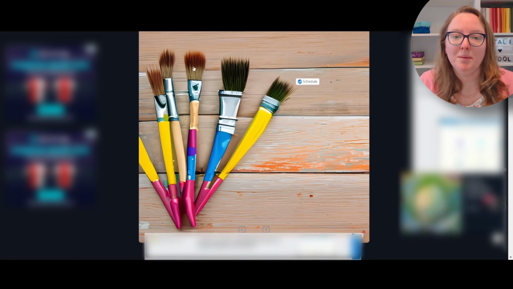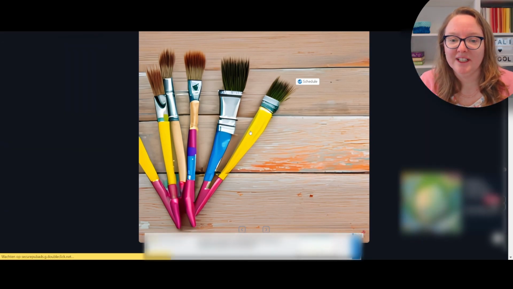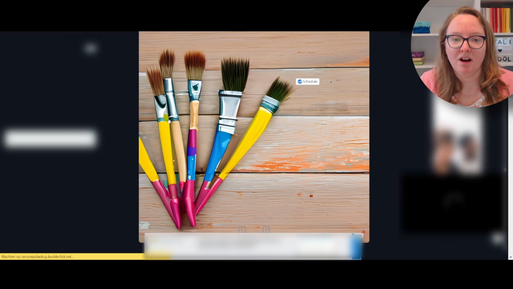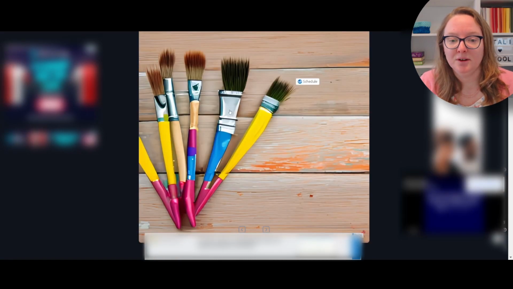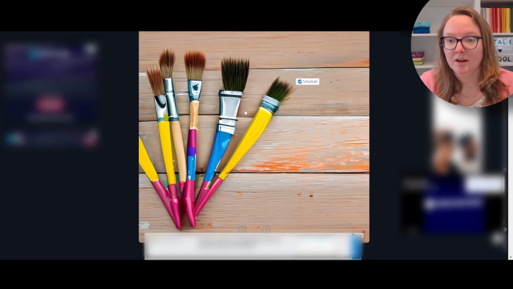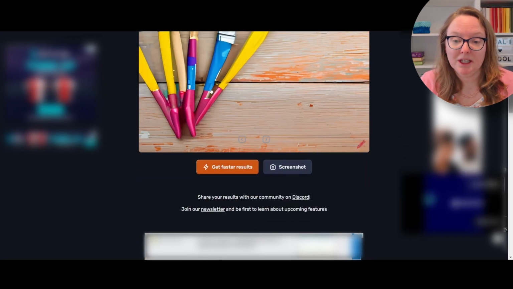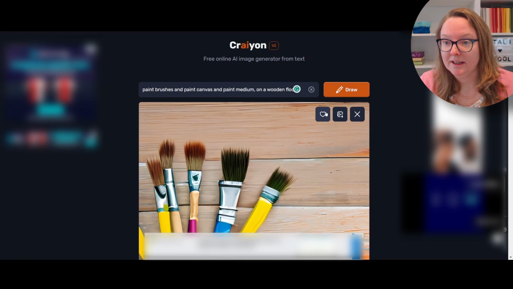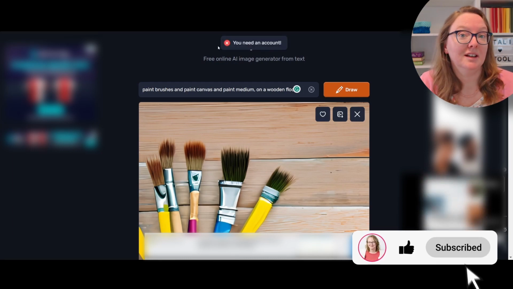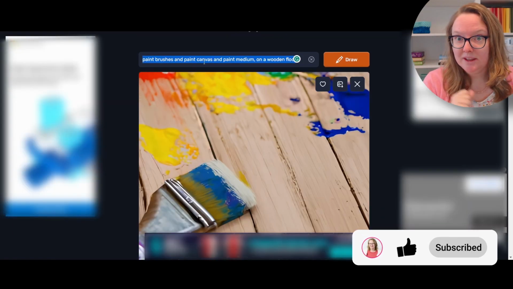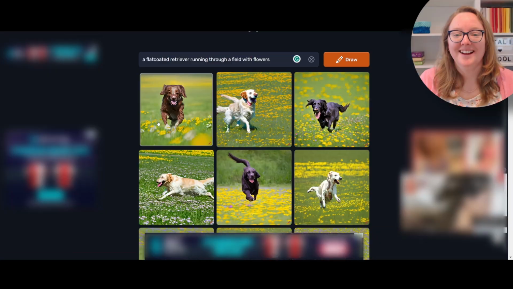Okay, so if you look up close, the brushes aren't really, but it's a drawing, it's art. You know, it's not meant to be completely photorealistic, and with the right blog post, for instance, this can be great and fun. And so then we can just click here and we can download it. Perfect. And we can heart it. Oh, we need an account for that. That makes sense.